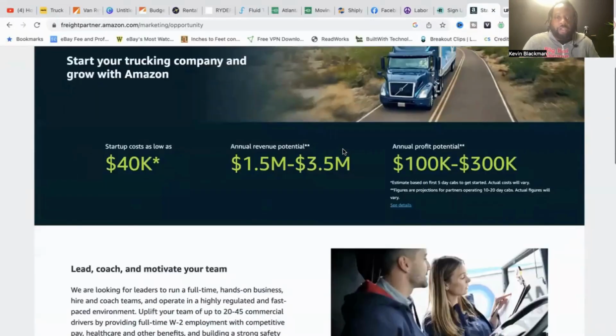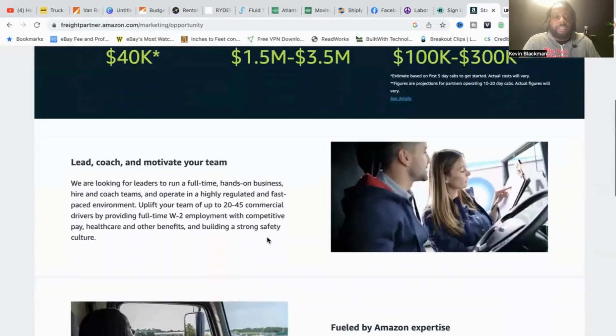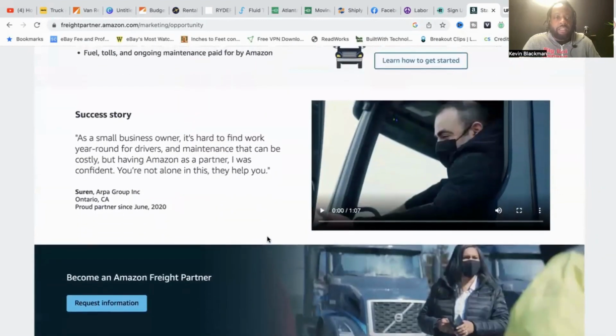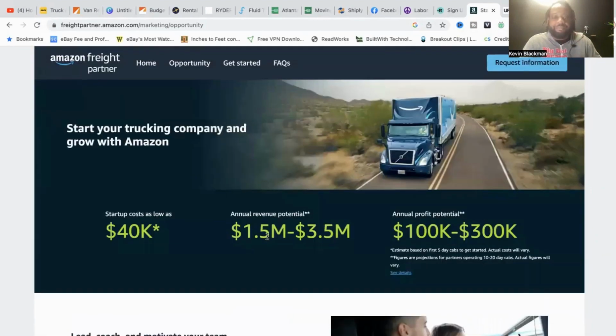If you got your box truck or cargo van, you can sign up for Amazon Freight. Now, to deal with Amazon Freight, you really can't rent your van with them because they're going to require certain insurance requirements, as well as they want to see the van in your name. You're probably going to have to get your DOT and MC number, and you have to get insurance, so that's going to take extra time. But as you advance in your cargo van business and grow, Amazon Freight is a great partner to get in with, to start making some real money.